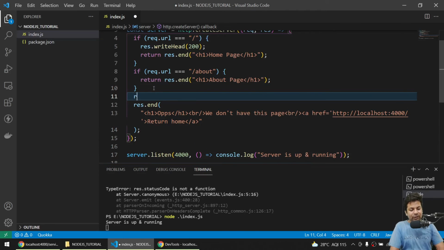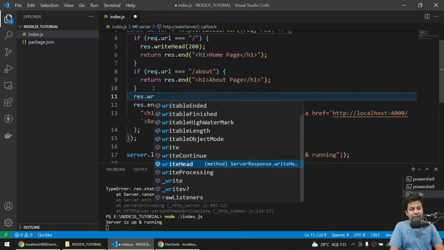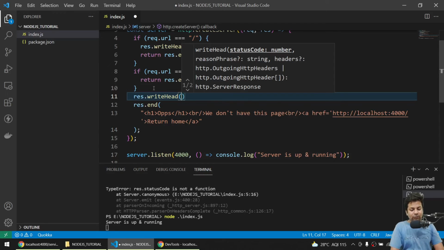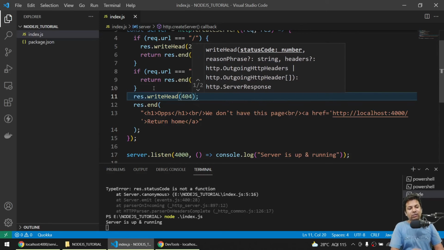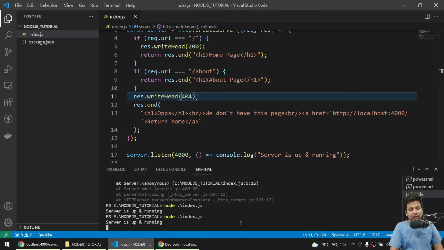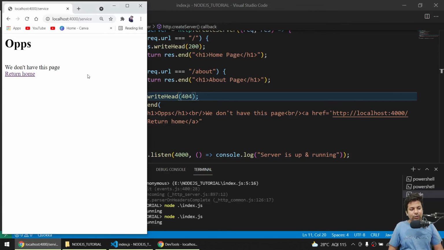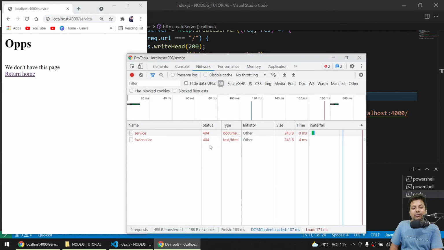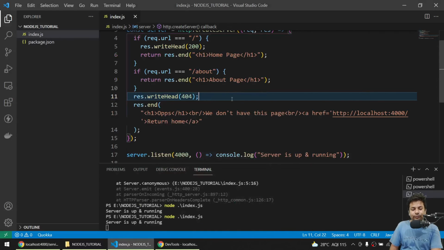I'll say res.writeHead 404, because you are requesting a URL which is not there. Now I'll just end it and again run it. Now if I go again here, I get the same message, no problem, but we are getting 404 saying okay, you are going to the wrong URL, it doesn't exist, you just can't access this URL.